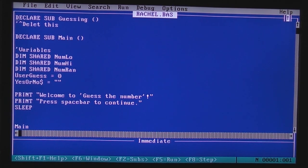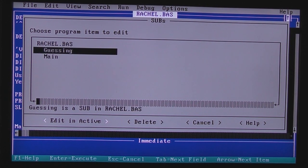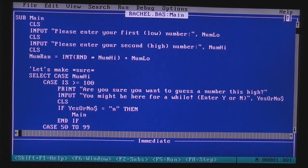What QBasic does? If you press F2, this is really neat actually. I really like this, because every time you declare a new subroutine, it puts it in a separate module. So this is the main module, the main code where everything happens. And here we have the subroutine guessing and the subroutine main. Just open that, and there we go. Every subroutine is in its own separate little thing. That's kind of nice, because otherwise you just have one big piece of code, and it's just, oh man.